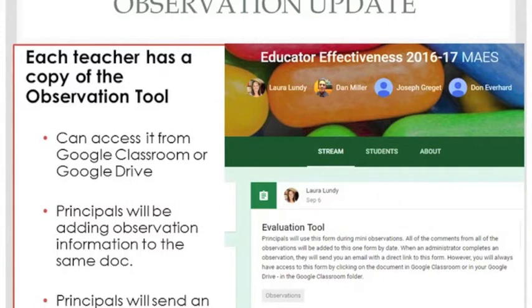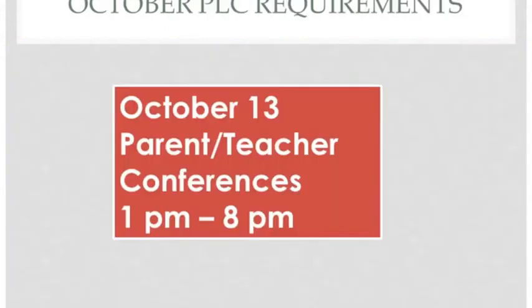Your administrative agents have been out in the field these first 2 weeks checking on your progress. Remember that the formal 45-minute observation has been eliminated and replaced with more frequent mini observations. One more change from last year is where and how the observation form is stored. All of your reports, SLO, PPG, and self-assessment, along with your observation form, are now located in the Educator Effectiveness Google Classroom. If you have not yet joined this Google Classroom, please ask your PLC point person to assist you in this process.